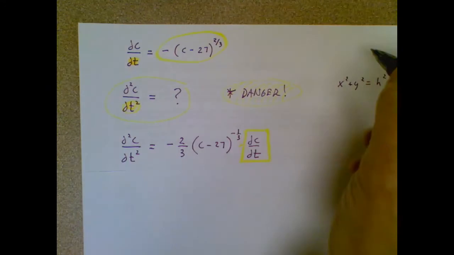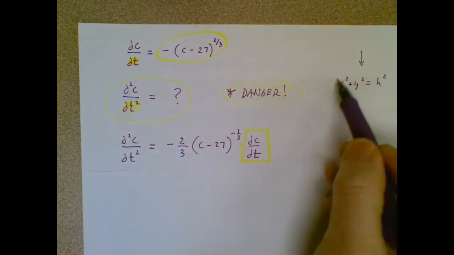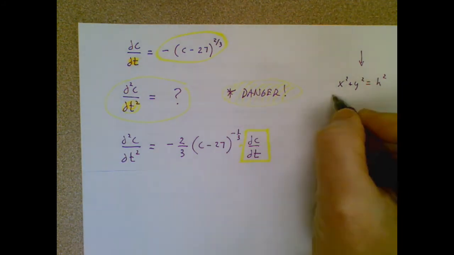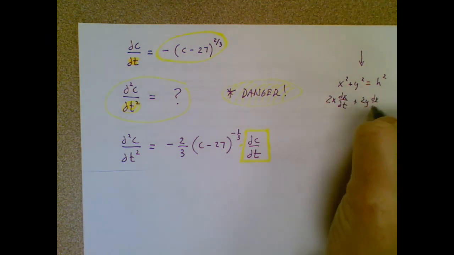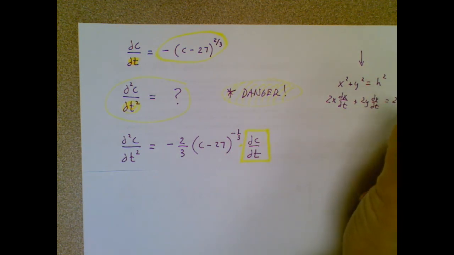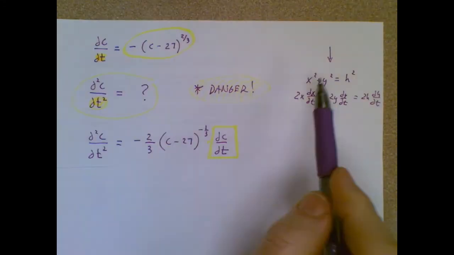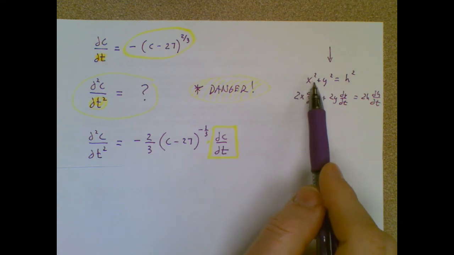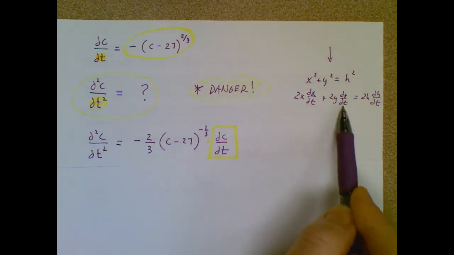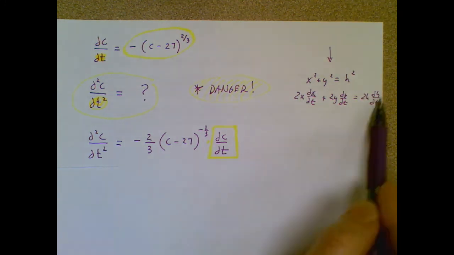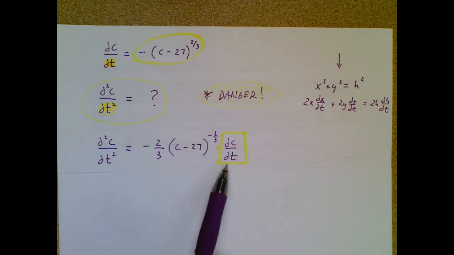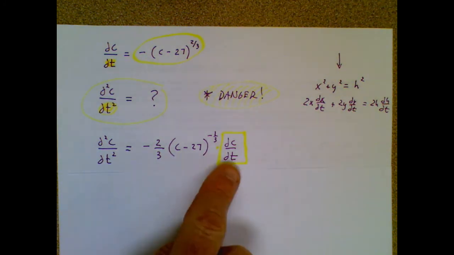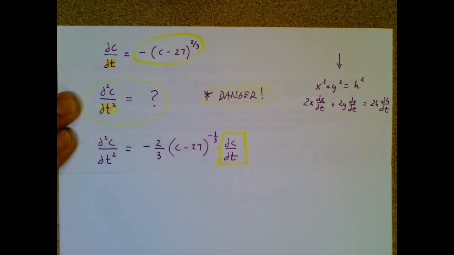A good analogy is if you remember back in the day when you were doing related rates problems, you would come across this equation a lot of times if you had a triangle related rates problem, and then you had to take the derivative with respect to time. And so you would write this, and you didn't really know why you were doing that. You just knew, hey, I'm supposed to do this. So the derivative of this x term is 2x. You had to tack on the dx/dt because you just took the derivative of an x term with respect to time. Derivative of y term with respect to time, derivative of the h term with respect to time. That was pretty easy because that was just something you learned to do and you said, hey, I'm just going to do it because that guy told me to do it. Over here, this is the one that would get by you.